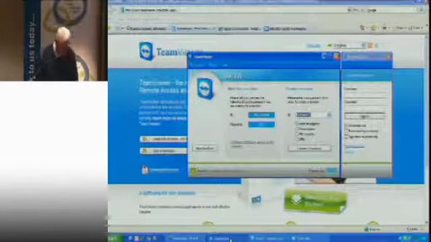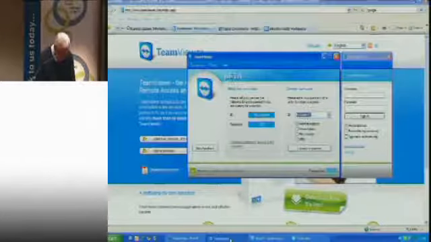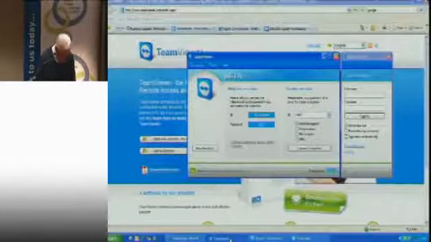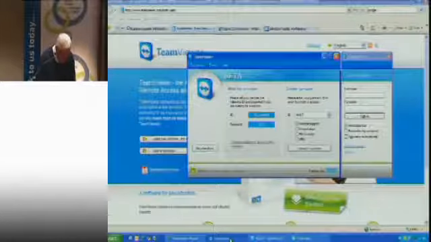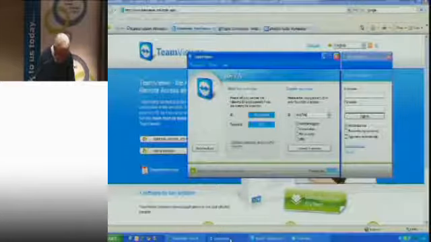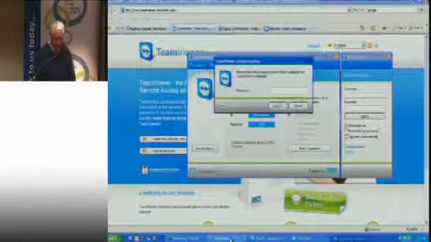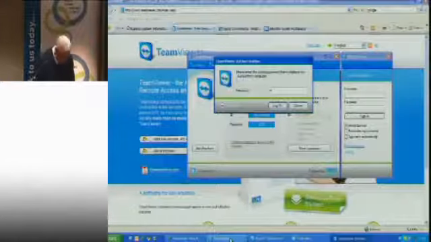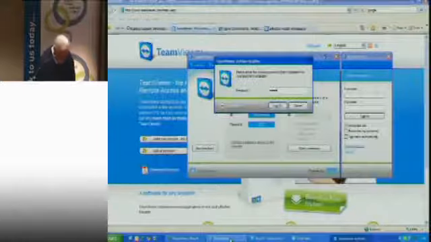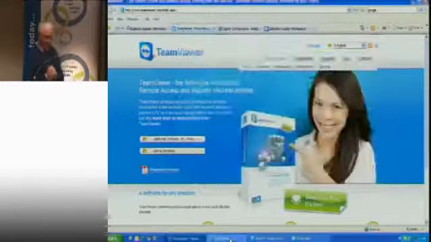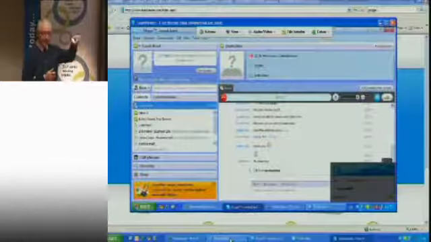Can you tell me that ID? Yeah, it's 660 706 249. Right, and you should have a password as well. Yeah, 9812. And now we're looking at Sarah's desktop outside.